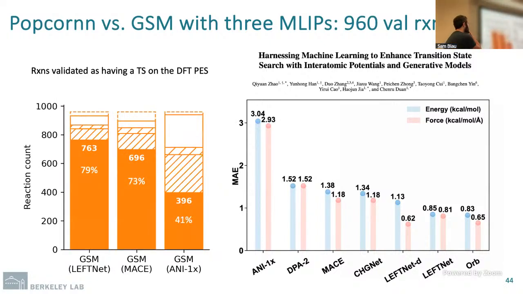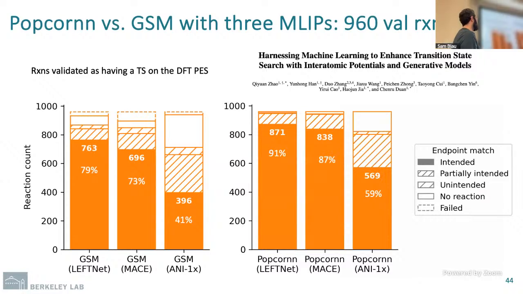So we did our own GSM with 25 beads. We bump up the success rate a bit. We use Sella instead of their optimizer also. But again, we see, as they saw, the correlation, or anti-correlation, between model error and GSM success: lower model error is higher GSM success. And then we go to popcorn, and again, all the numbers get a lot better. We still see the same correlation, and we have 0 failures across the board, which is just a personal point of pride.